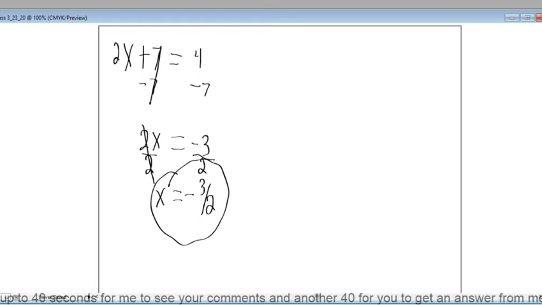Now, another way of saying this is that this would be our condition, because this type of equation is called a conditional equation. In fact, there are 3 types of equations out there. The first type, like we're seeing here, is the type that we're used to seeing all the time. We move things around, we get x by itself, and we get some kind of value out. It's a condition. It is what makes this thing true. It is the condition that makes it right. So, again, that is called a conditional equation.